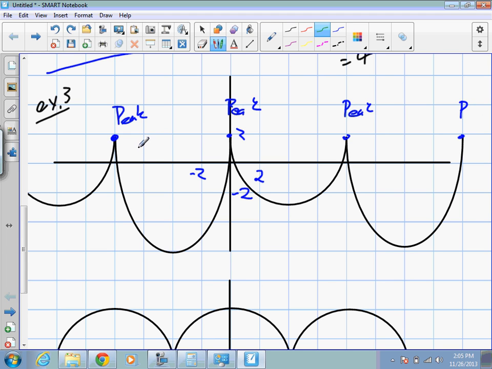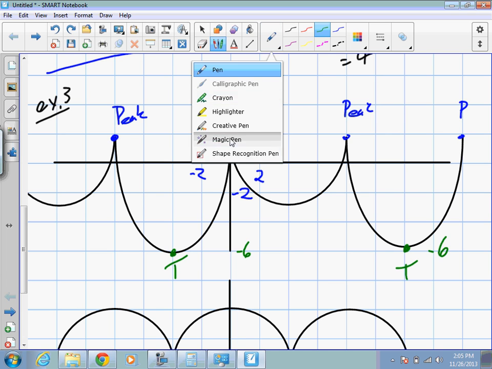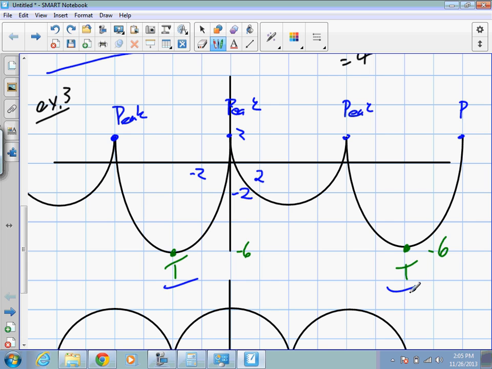We have a trough at -6 here, and another one at -6. If you notice, that was a little low, but there are only 2 troughs for 4 peaks. So remember, before we went from peak to peak to measure the period, we won't really be able to do that. This is a periodic function. It does have a repeating pattern. Who can tell me what the pattern is?